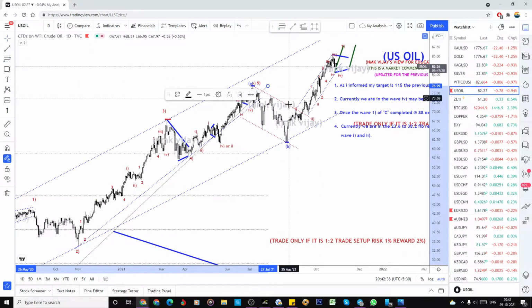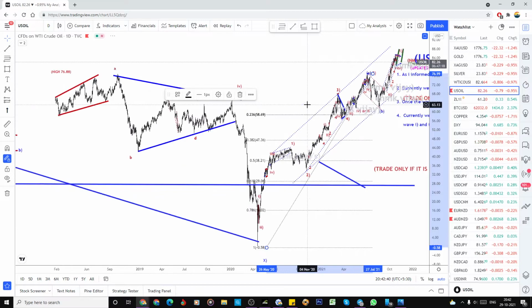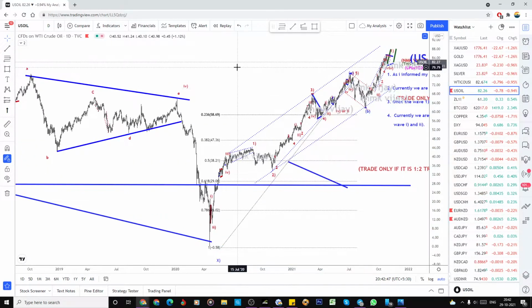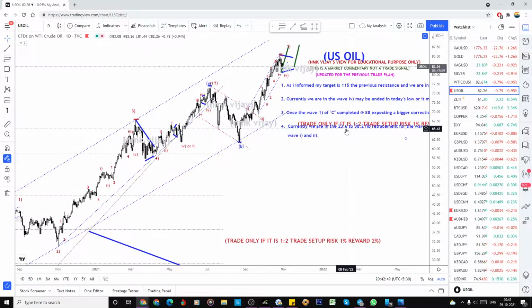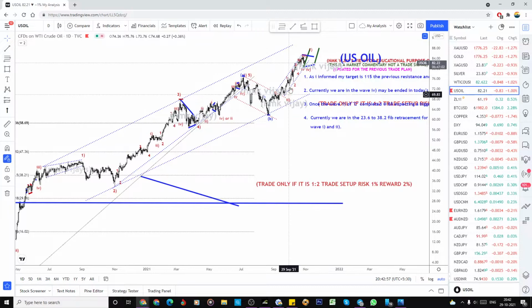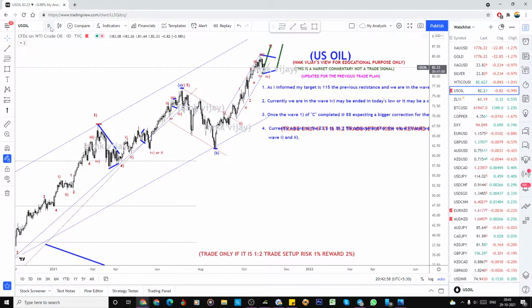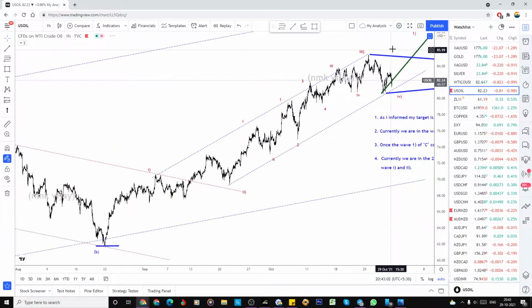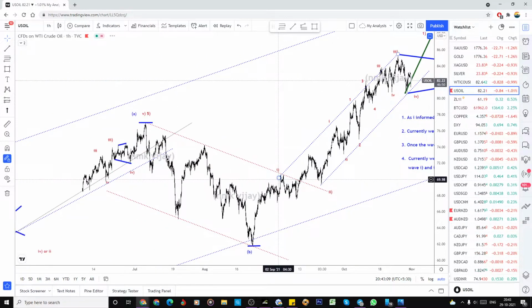I expected from here also, if it is a B, and I have already shown you that it will do this kind of move. I was expecting it would take a year, but everything got invalid. That is the price action. That is the market. So what I'm expecting is simple: it's a C wave, a 5-wave structure. Wave 1 is going to complete. It's not yet completed. So I'm expecting it to complete up to the 88 zone or 87 zone. This is the rough calculation for that wave count, and I already shared my view also.